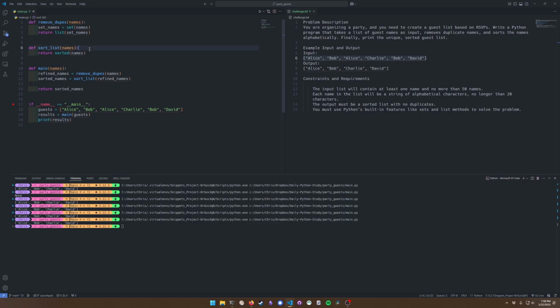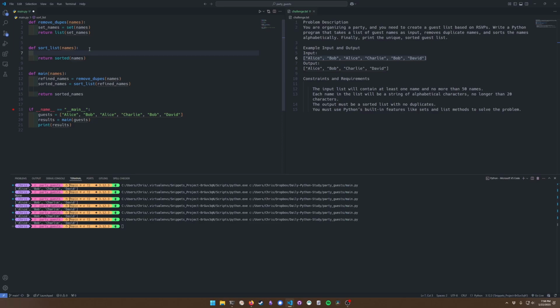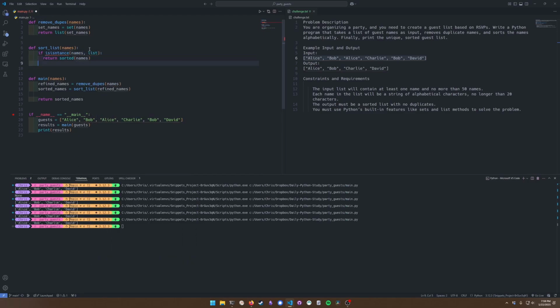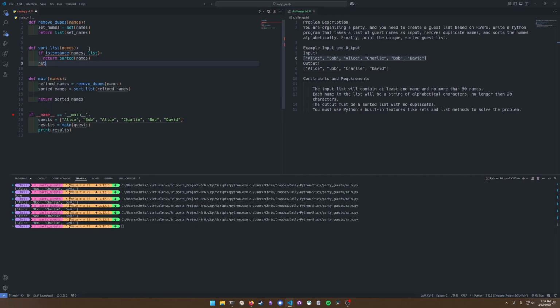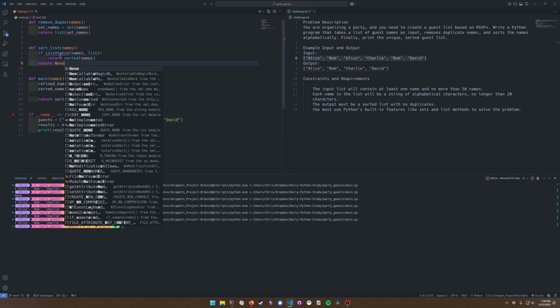I think the only caveat to this is you could do some error catching to try and prevent some issues. So my initial thought is, if isinstance names list, then you would do this. Otherwise you would return none here.